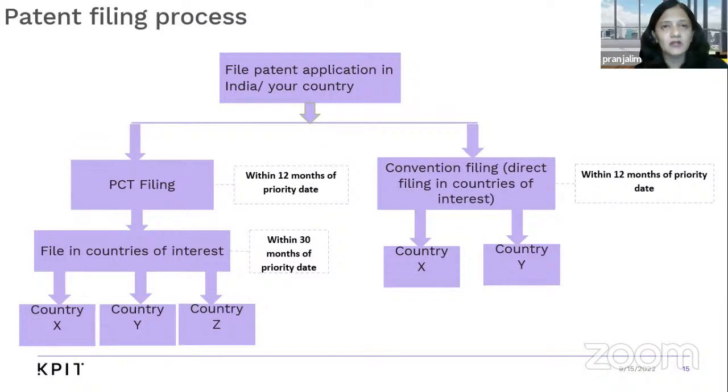See, many times it will happen that immediately within 12 months you might not be able to assess the markets and determine which countries I want to file in. So patent filing is a very costly affair. So you want to judiciously decide which countries are important for your idea and then file according to that. So this PCT filing will give you 30 months additional time frame to decide that, and also to arrange your finances, because you have to pay fees in each country, so it is going to be a costly affair. So these are the two ways in which you can file a foreign patent application.